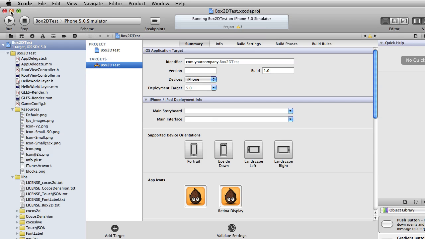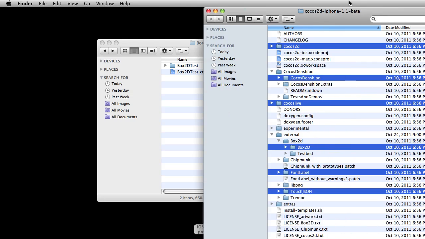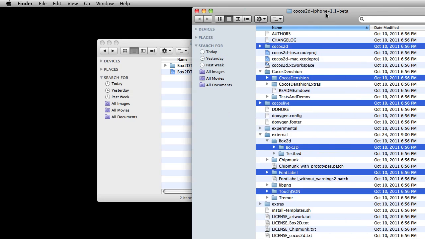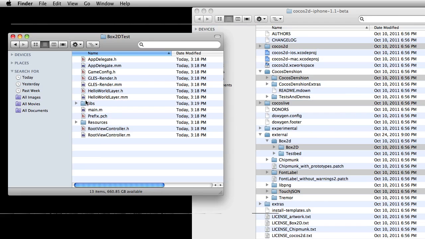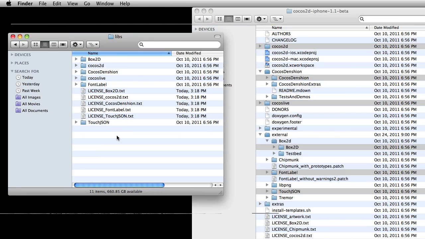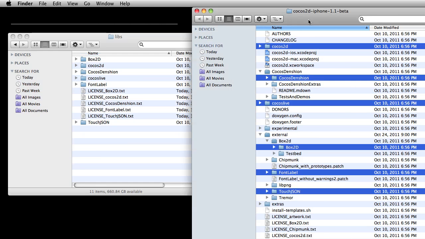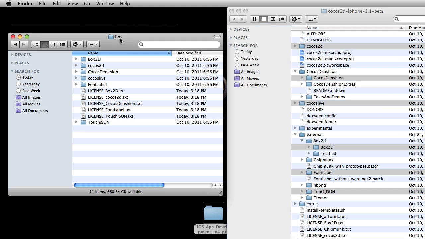I keep reinstalling my template from the Cocos2D folder here, which you have all downloaded previously from the Cocos2D website, and this has the most recent code, but I keep running into an error, and I will explain how to fix that in case you're running into the same thing, or if it's just time to update your versions of this stuff. At this time, here in December of 2011, these are the files to change or overwrite in your libs folder.